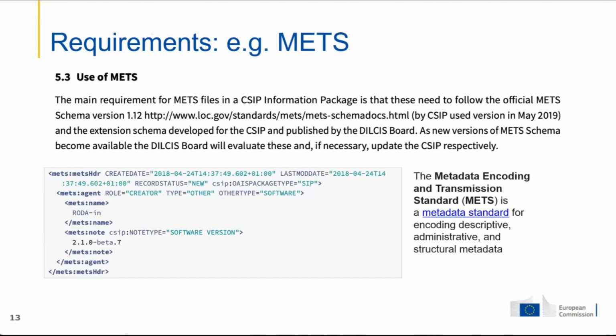In addition to the principles, within each specification, we have specific requirements. So within the CSIP, for example, there is a specific requirement to use METS, the Metadata Encoding and Transmission Standard, and for those METS files to actually follow the official METS schema. And then there is an extension schema which is published by CSIP, published by the DILCIS Board, and of course is available on the DILCIS Board website and is available in GitHub.